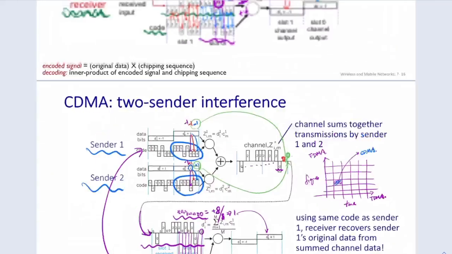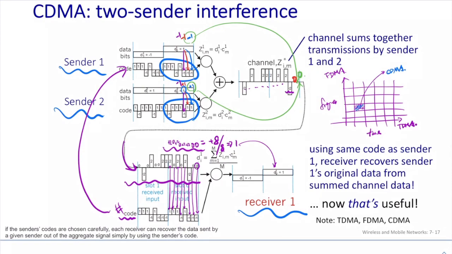Okay, and I have to say something about this code. These codes are designed on purpose by the mathematicians. Not all codes have such a property. Only some specific codes, what we call orthogonal codes, have such a property that the sender can use the same code and the receiver can use the same code to decode the overlapped signals. That is a very mathematical property, and we will not show you how those orthogonal codes are generated, but mathematicians guarantee they do have such a property. Okay, that is CDMA.